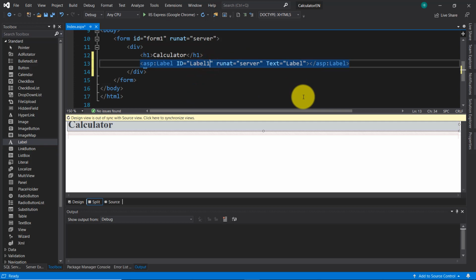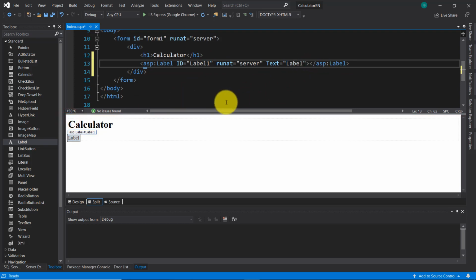Also, you can change the properties here. If you want to change the text, you just go to the text property and change this label text with your text, like number 1. As you can see, the text was changed.